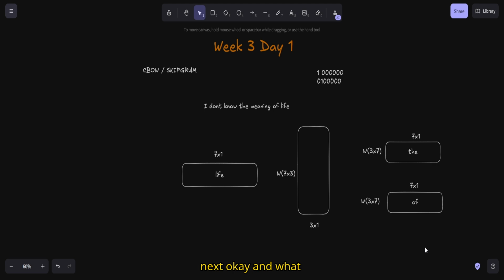Okay. And what happens is that this is how the whole word2vec thing looks like. What happens with this is that we generate the vector values that we finally get. These weight values help us generate the vector values. So this is how we use word2vec.